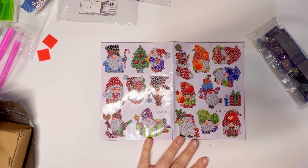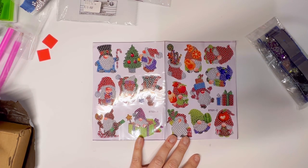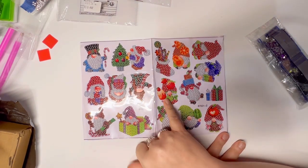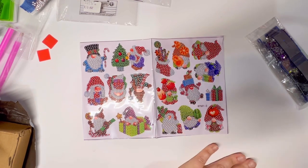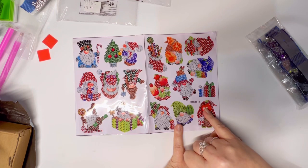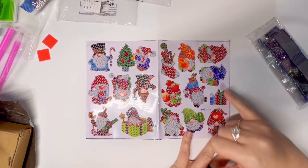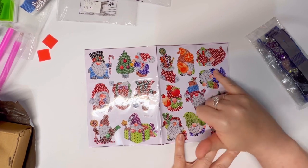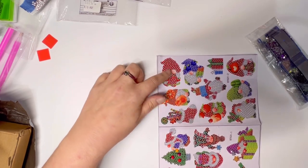Yeah, so I'm looking. I don't think these gnomes are necessarily truly a year-round representation. I see a couple different things. Like here we have a gnome with some kind of strawberry theme going on. Where I live, this would be like June. Down here you have a gnome with an apple on her cap. So that could be going back to school, September, August. Here you have a blueberry gnome. Again, where I live, this is like July, August. Here you have a cherry gnome, and that is also midsummer.